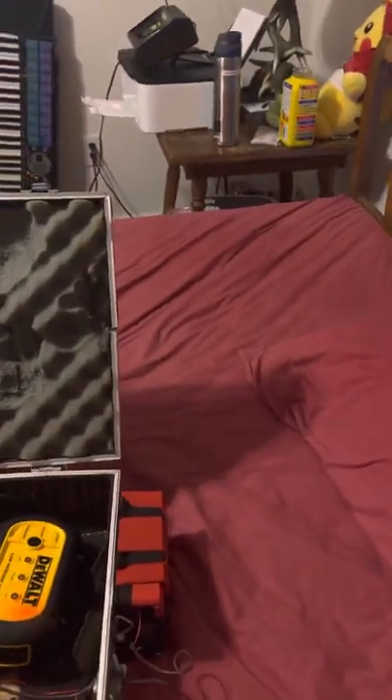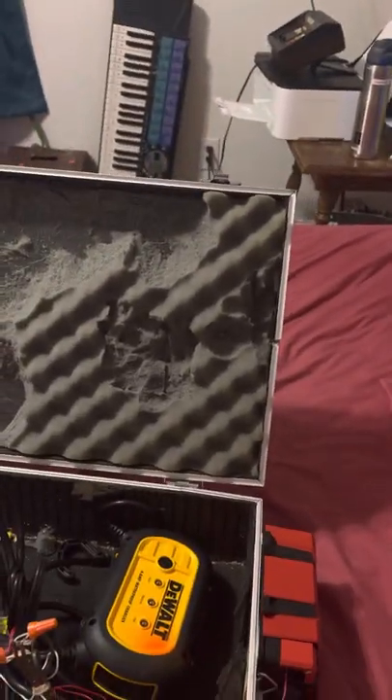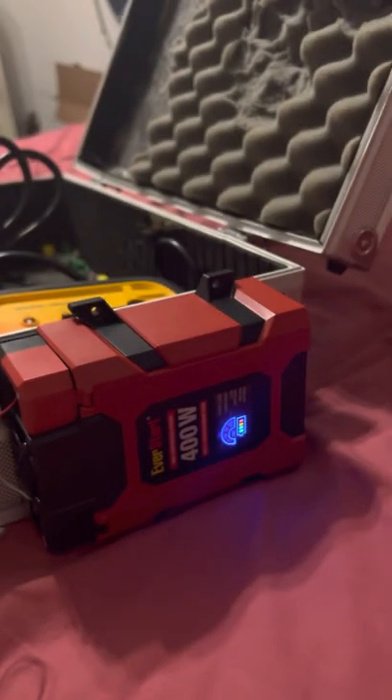What this allows us to do is I have it switched so that if I grab the key, notice it's off currently even though the switch here is on. But as soon as you turn the key, it powers on. Now it's off, but if you turn the switch it turns on and you can plug things into it — it's just an inverter.